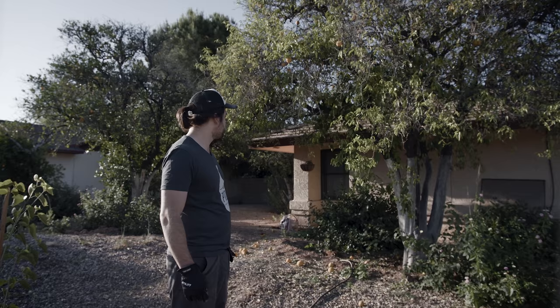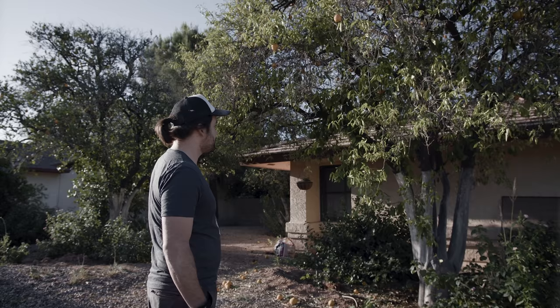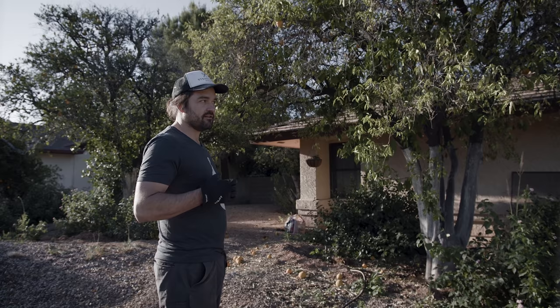If you saw this tree a few days ago, the leaves were looking even worse than they are now. They're actually starting to open back up — it's gained more green in the last few days. I think it would have died this summer had I not started gardening. We've been losing one of these big citrus trees per year every year since we bought the bakery. In that way, it's sort of been the yang to the yin — a constant reminder that our life is not in balance.